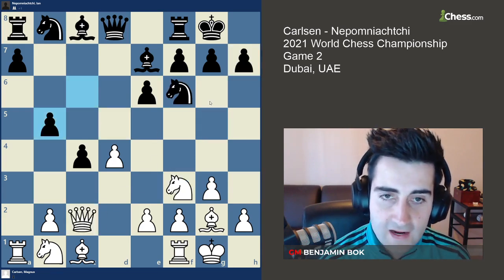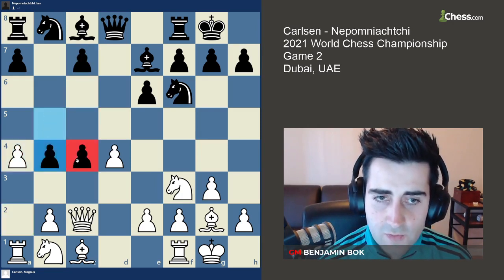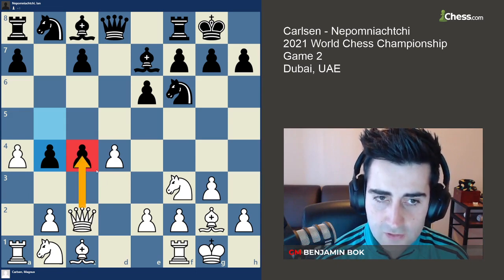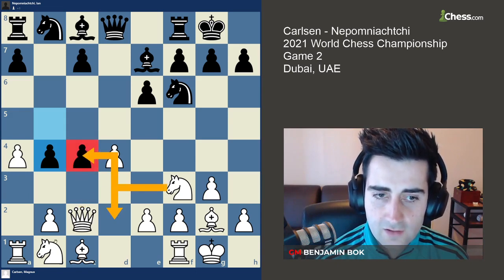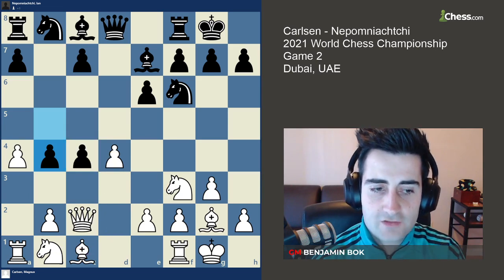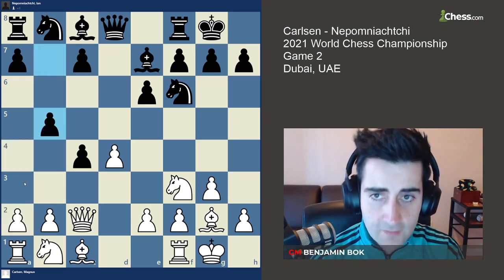So that is why after a4, usually what black does is they go b4. Now this pawn is no longer protected, and white often picks off this pawn on c4, either with the queen or with one of the knights, like either knight fd2 or knight bd2, and picks off the pawn that way. But Magnus had other ideas.